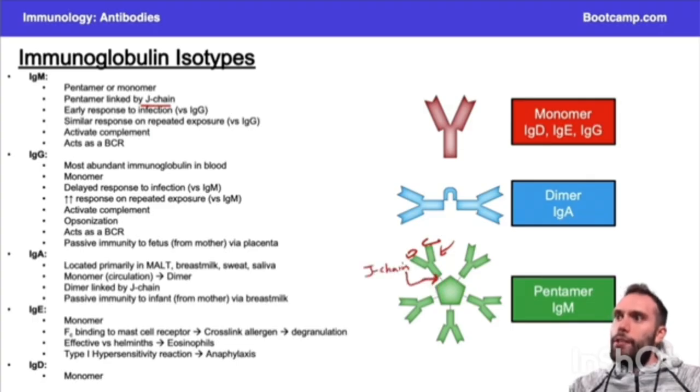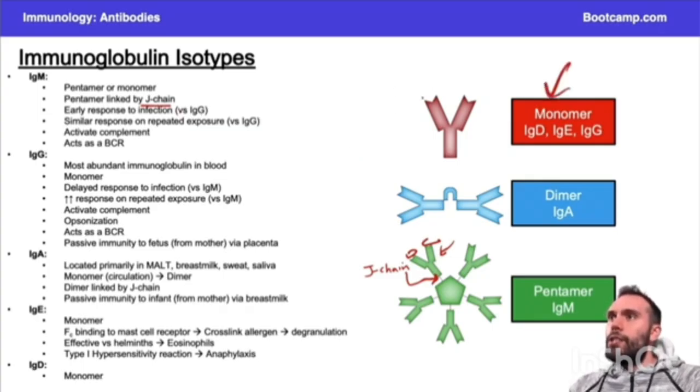Okay, so they're linked by this J chain or J protein, and again, if you look at how many antibody binding sites there are on one of these pentamers, you can see that there's 2 for each antibody, which is pretty much the case across the board. Every one of these antibodies is going to have 2 antigen binding sites, which means that a pentamer of IgM is going to have 10 binding sites, right? So it's going to have 10 binding sites for antigens. Now, the reason that's significant, if you think about some of your antibodies that are monomers, right?